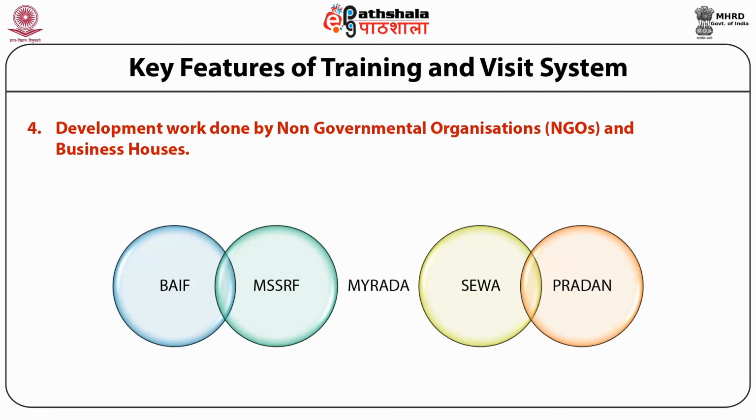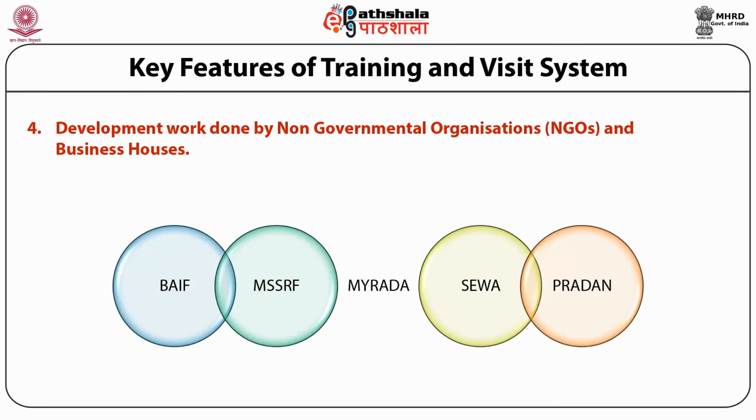There are a good number of such non-governmental organizations that we can count here. So, these are the positive aspects of these non-governmental organizations. Apart from that, there are certain negative aspects also. Just to quote a few, every year the government releases a list of non-governmental organizations, blacklisting their names from getting government funds. What does it indicate? It means there are some organizations, especially non-governmental organizations, which are involved in fraudulent activities. So, let us not concentrate on these negative aspects, because there are a good number of positive aspects also.